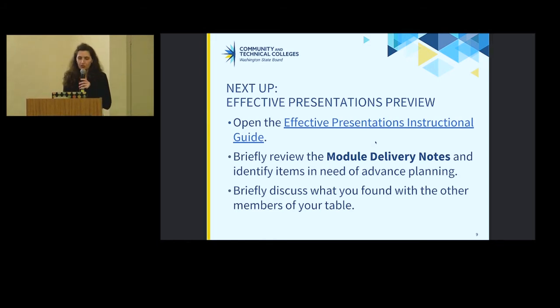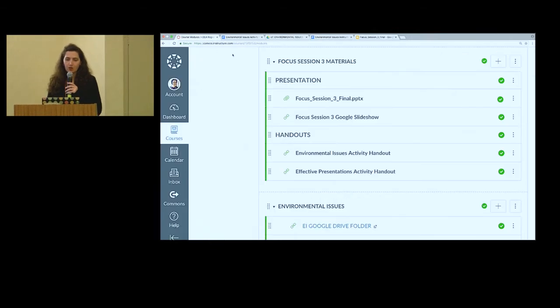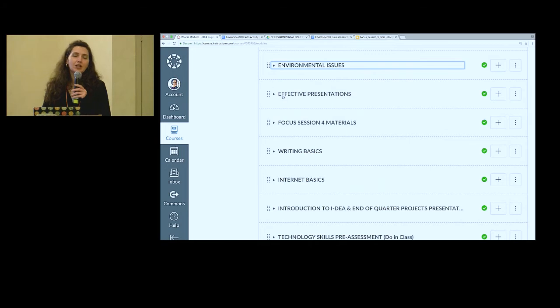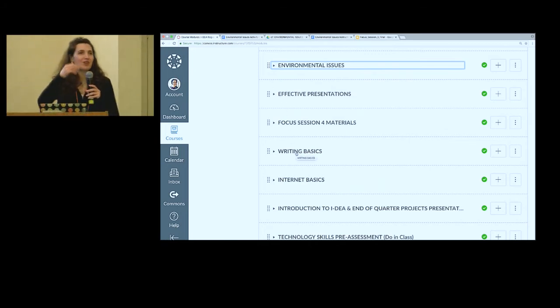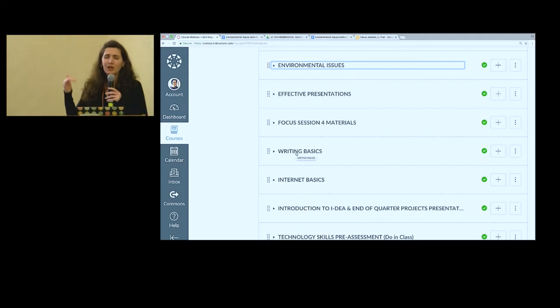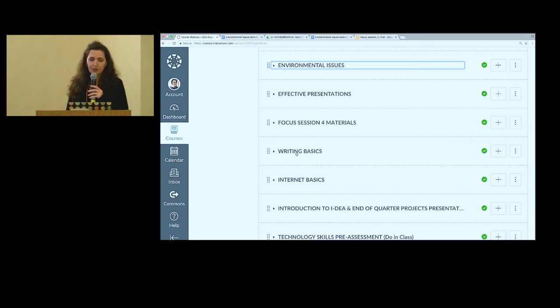But I'm actually going to pop out here because I want to go into Canvas with all of you. And because we are done with environmental issues for now, I'm going to... Thank you. Look at that. Everybody, close it. Perfect. I was saying to a table over here that it's second nature that you're already thinking about that and that you would be remembering to teach your students to do that too. Because at this point, even in this conference, if you had them all open, there is so much scrolling in that navigation. It becomes overwhelming.